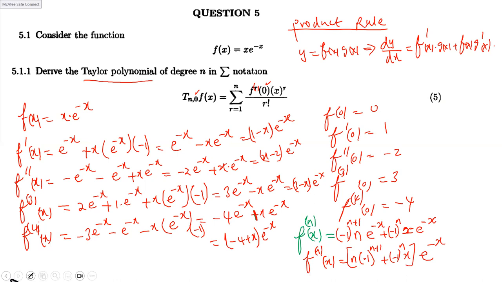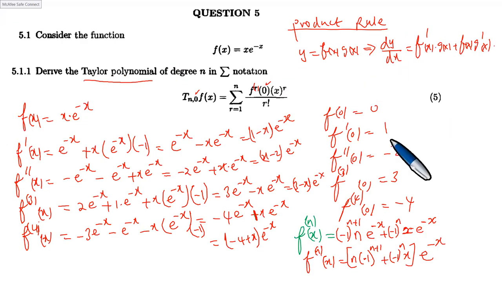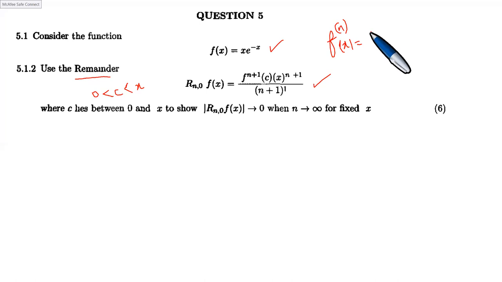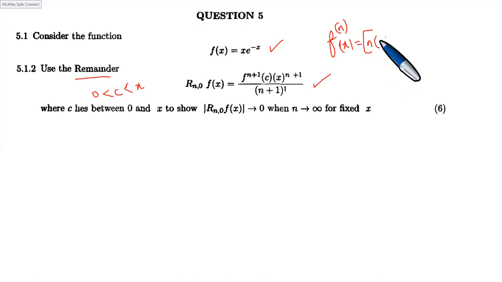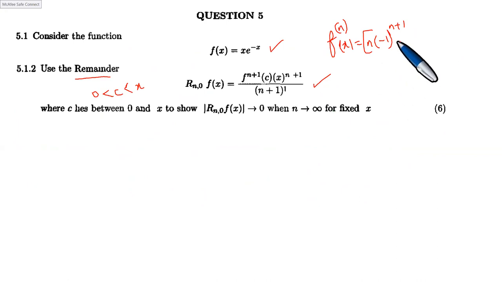Okay. What do we have now? This is what we get. Okay, this is what I wanted to agree is the derivative, and therefore we can use it here. So I wanted to write in the derivative of x, but I had not worked it out in detail. So it is exactly that one: n, which is n into minus one to the power n plus one. Okay, could be the correct thing. Plus minus one to the power n. Then there's an x somewhere.